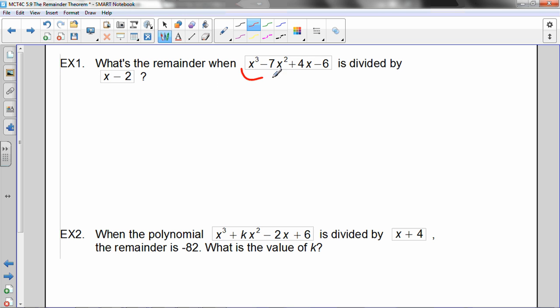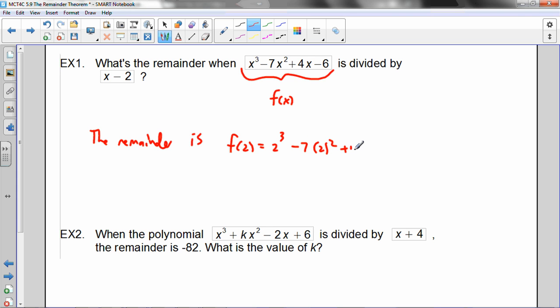We call this p at x or f at x, whatever we'd like. If we call that f at x, the remainder is, well, the k is 2 here, right? So it's f at 2. All I'd have to do is substitute in x equals 2, and then I'd get the remainder. And I pound that into a calculator, bang, bang, bang, bang, bang. On a calculator, I get negative 18. So I'd say, therefore, the remainder is negative 18. Okay, and I actually had a decent sentence going there for that.